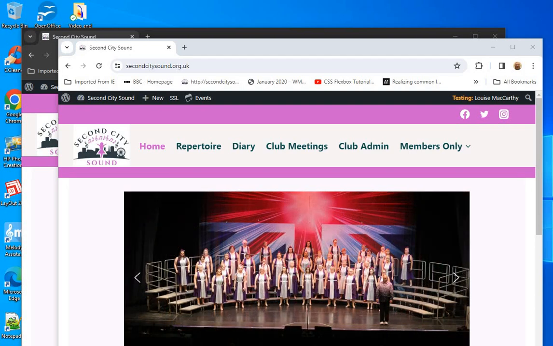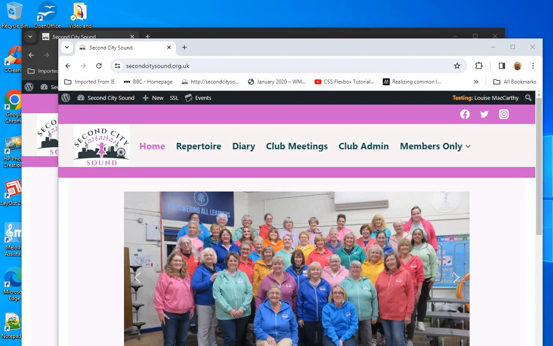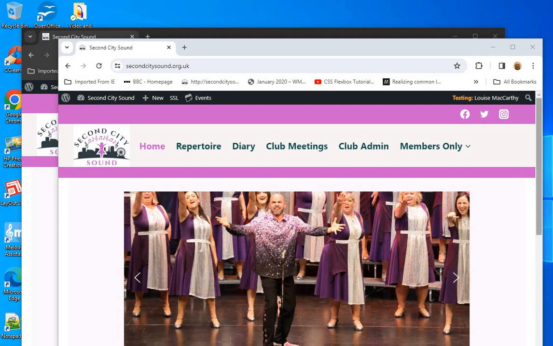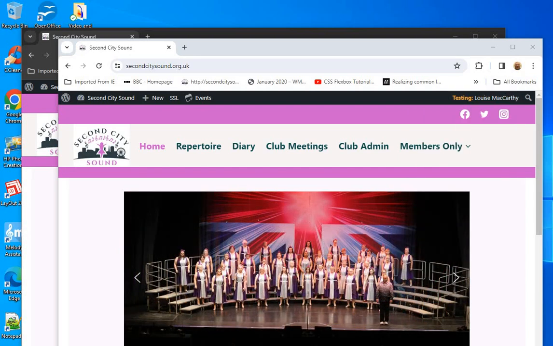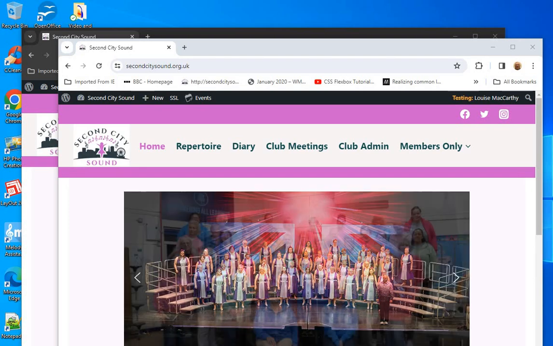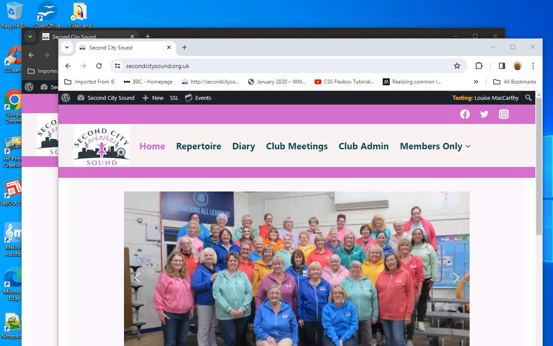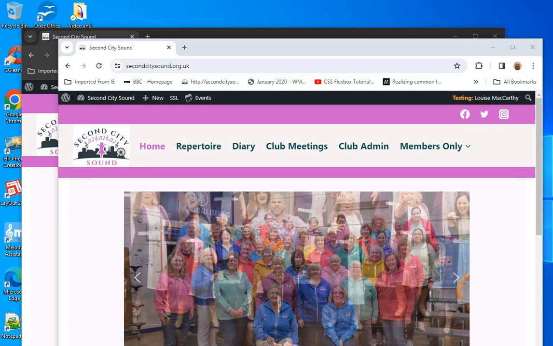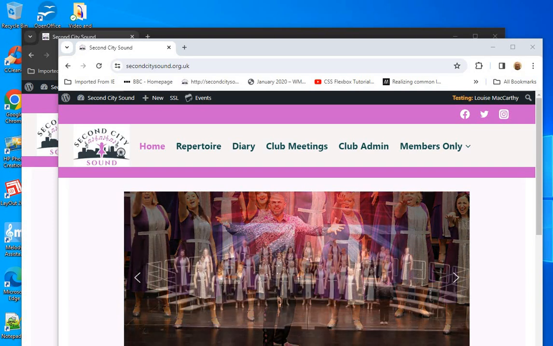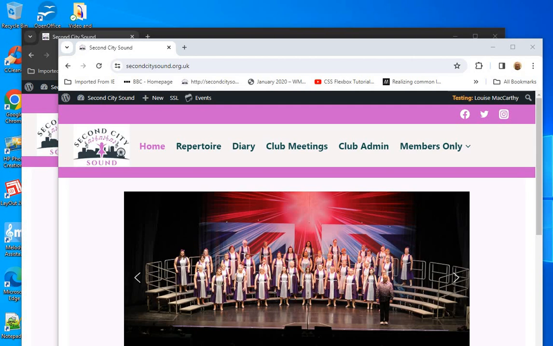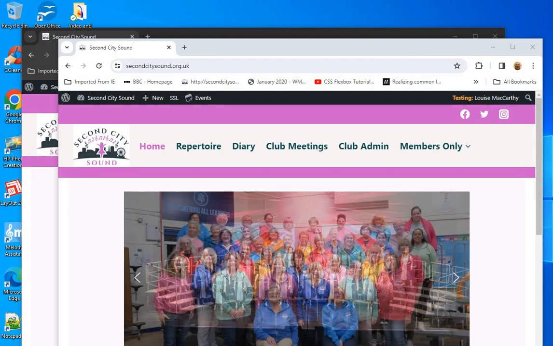Preparation. Note: I have created this tutorial for use by anyone with music library permissions, and so will be working as the current music librarian. For the purposes of this tutorial, I have removed the song, Could It Be Magic, from the repertoire list and deleted its page. I will use this song to demonstrate how to create a page for the song and add it to the repertoire list page.